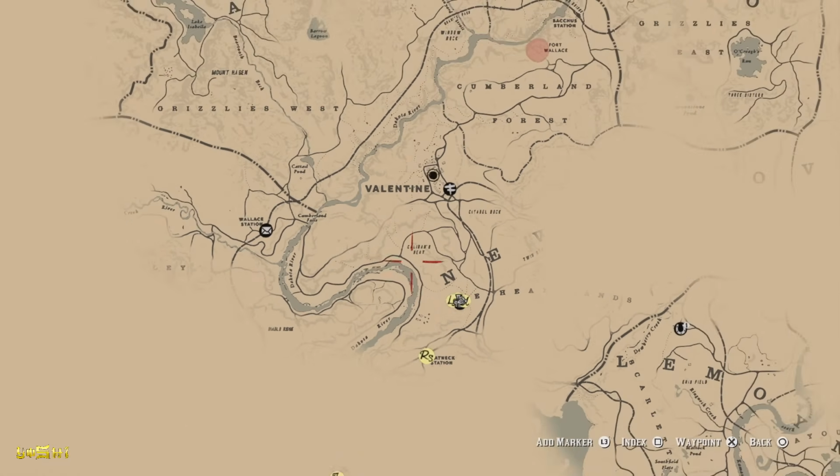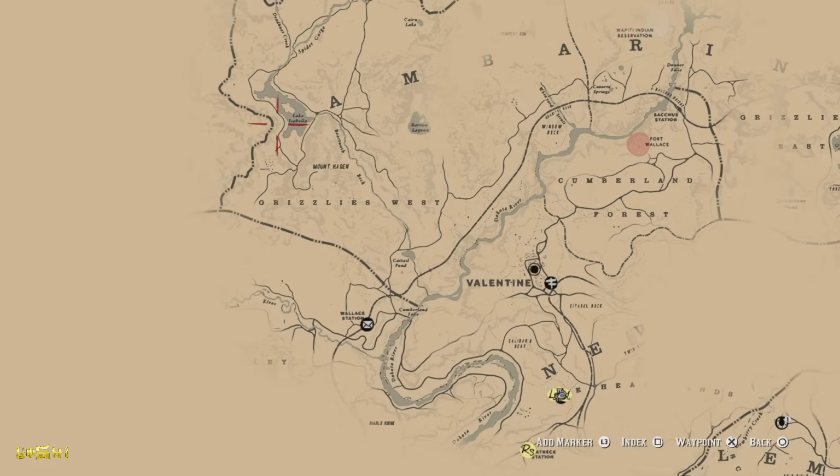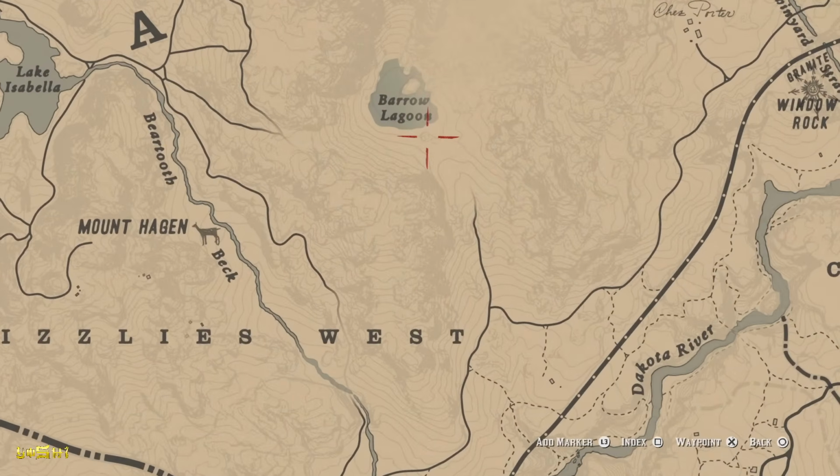At camp, we will be going all the way to Lake Isabella. But before that, we are going to Barrel Lagoon and create a game save there. This is a very important step. If you lose the horse, it doesn't spawn, or if it runs away, just reload your game save.